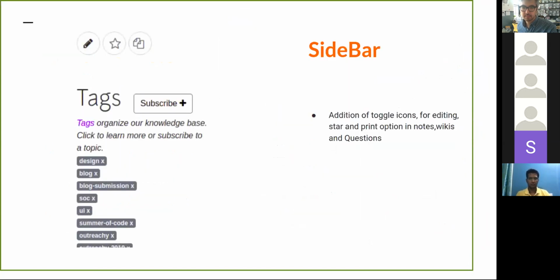And then the sidebar. Actually, we were dependent on each other a lot, me and Gautami. So what happened for the time: I was working on some part, and we are supposed to move forward only when she completed. So till that time, I went for the sidebar. Here I did the toggle icons, and at that time I didn't do many changes. I just added toggle icons for all the pages like notes, wiki, and questions, and the tooltips were the same.